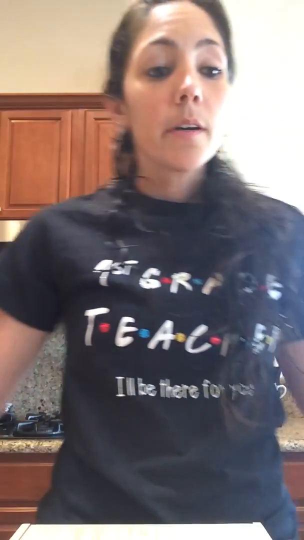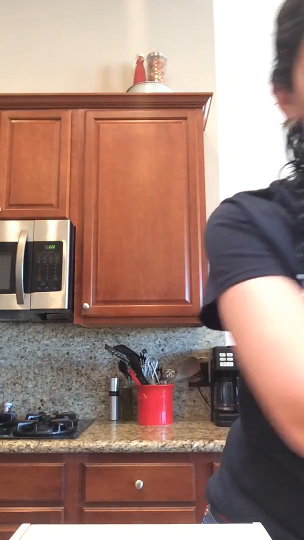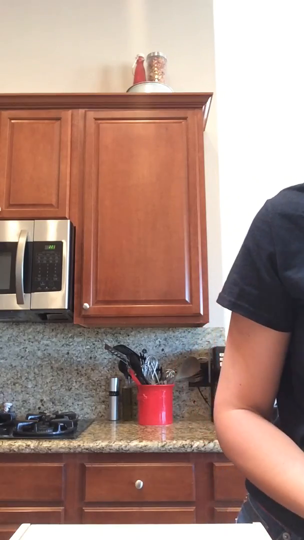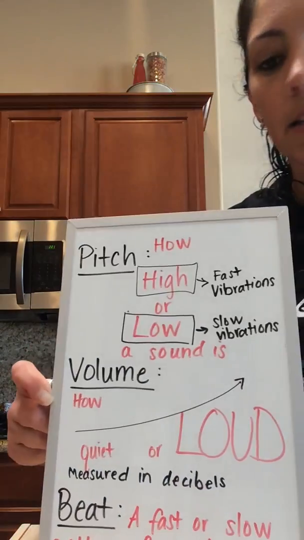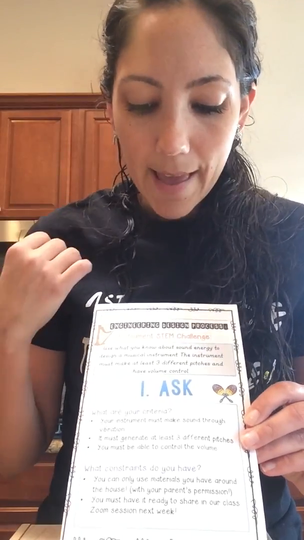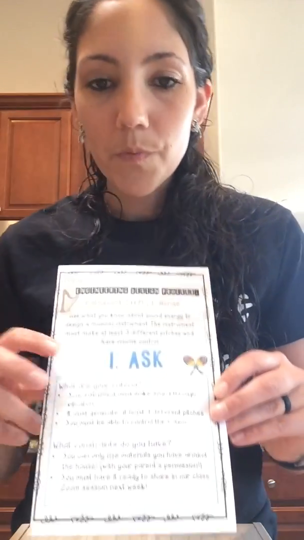So your challenge for this week, keeping in mind those words that we just talked about, pitch, volume, beat, and also what sound energy is, your challenge this week looks like this. And it is to use what you know about sound energy to design a musical instrument. The instrument must make at least 3 different pitches and have volume control.